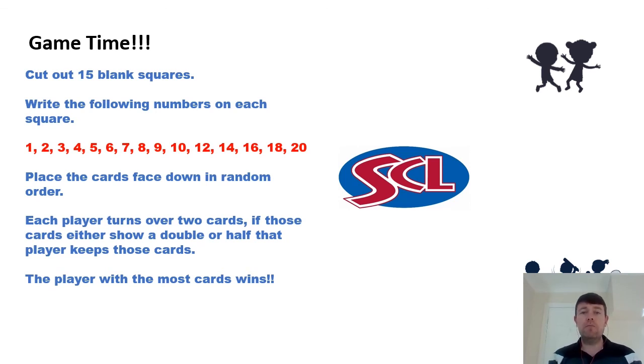And the player with the most cards at the end of the game, when all the cards have gone, is the winner. So try that game. There's no limit of these numbers. You can find a lot of these type of games online. If you just put in doubling and halving maths games, so many games come up. You can do a snakes and ladders game, which is really cool. So I really recommend you go and have a go at those.